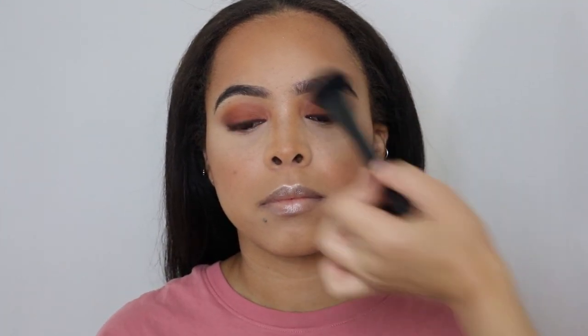For blush, I am going in with my MAC See Me, Hear Me blush. This is from their Aquatic collection from like 2014, so it is discontinued, but it's just a really beautiful color and it's definitely my favorite blush to use in my entire makeup kit, because it's so complimentary on so many different skin tones. I work with an array of skin tones on a weekly basis, and this is the one blush that is just so universal in my kit. It just looks good on everyone, and I love it for that reason.